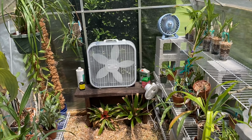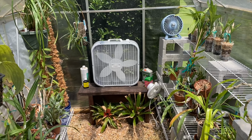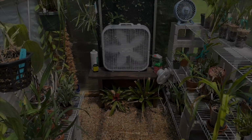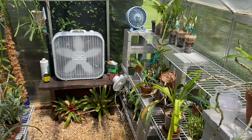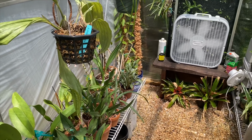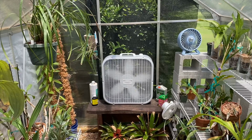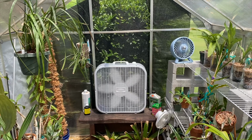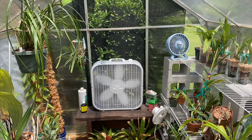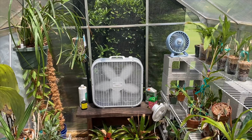Now, I also want to show you what it's like with all the fans on, just because it really blows a lot. I just want to show you guys what that looks like. Okay, yeah, so it's loud. I just wanted to show you how loud and windy it is in here. That's why I can't film with the fan on, because I don't know if you can hear me or not. I think I'm still going to turn it off when I film in here, which is probably where I'll be filming most of my videos from now on, just letting you know.